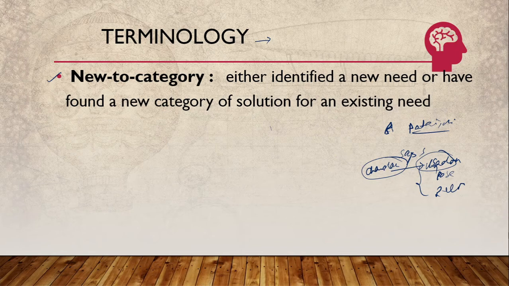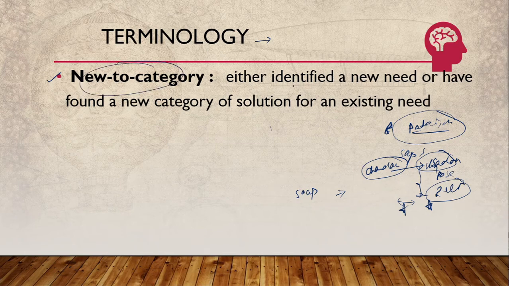Now suddenly if I feel that I need to purchase the neem soaps, or I have found that the neem soaps of Patanjali are better compared to Chandan soaps, then I switch to purchasing the neem soaps from now on, whereas I'm sticking to the same Patanjali brand. This type of customer switching, either new to this category of the neem soap, or an existing customer who has switched to this category, these customers are known as new to category.